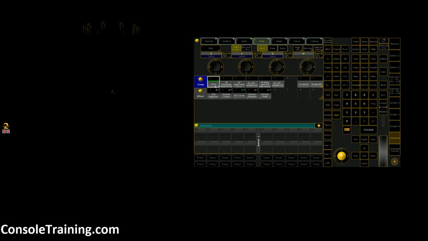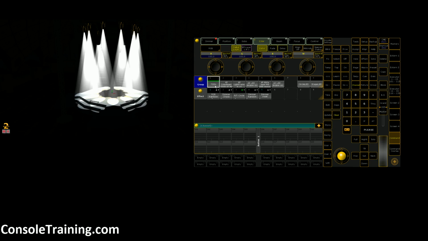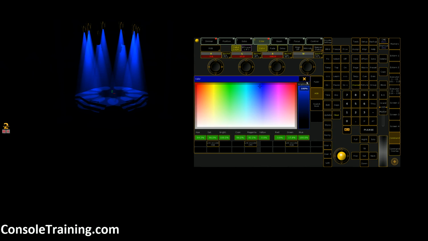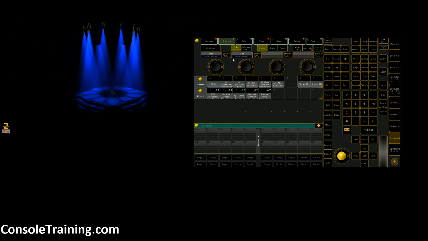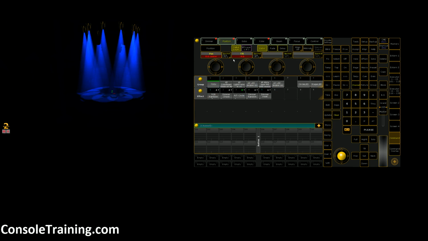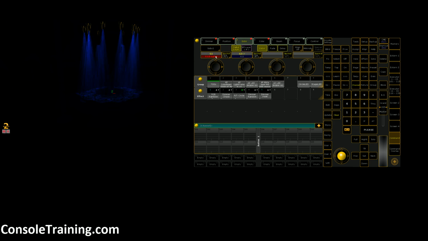So I'm going to grab my Mac 700s, just run them up, give them a color like so, and position them in a position that isn't their normal home position like this, and give them a gobo. Like so.